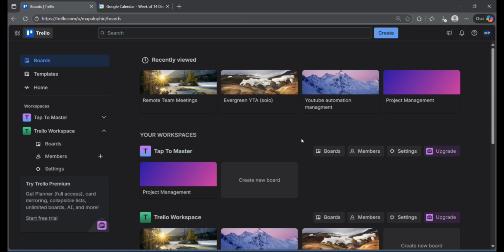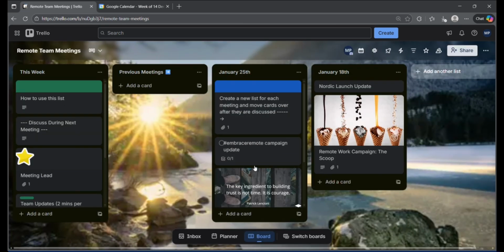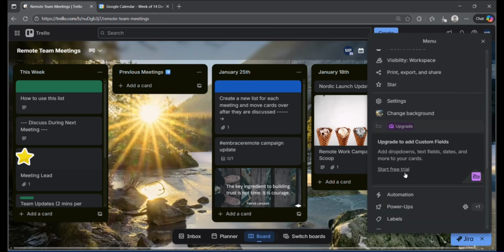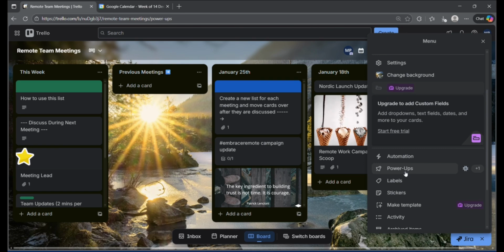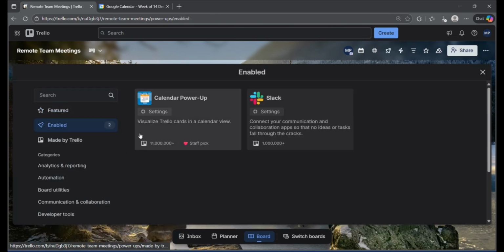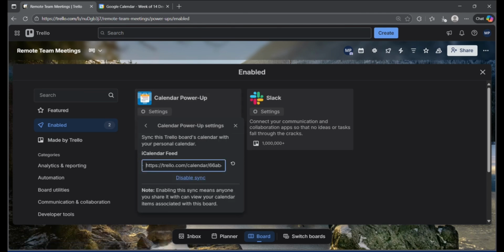So to do this, simply start by opening the Trello board you want to sync. And on the right hand side, simply click Show Menu, then More. So from here, you can then select Calendar, and if you don't have the Calendar option, simply make sure the Calendar Power-Up is enabled from your board. So once it's on, you can then click the settings or gear icon inside the calendar view and copy the iCal link.